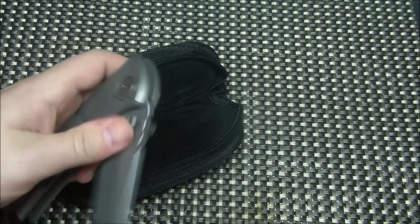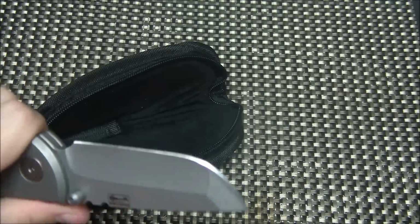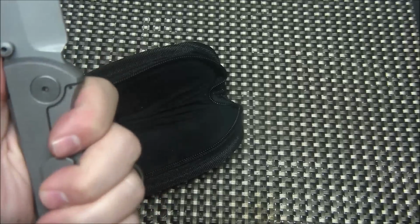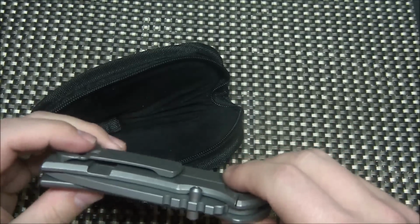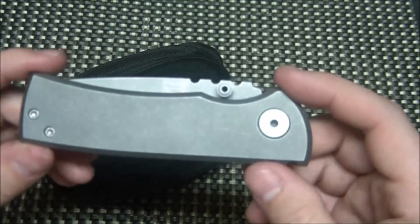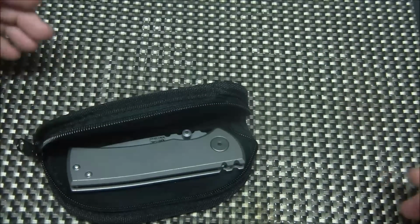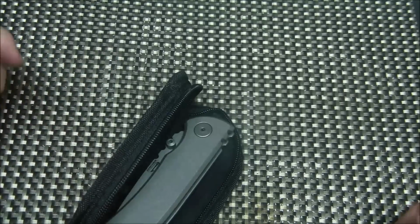It's a big knife. A 3 1/4 inch blade isn't too big. I mean, that's probably a good sized blade. But you have just how thick and long the handle is, and it's just a solid piece of titanium. So it's definitely solid, and it's definitely in line with a lot of custom makers right now, kind of what they're making. And it's not my style so much anymore, but it is beautiful.